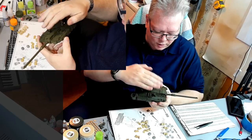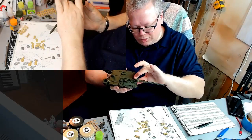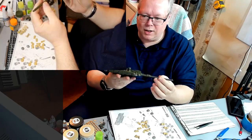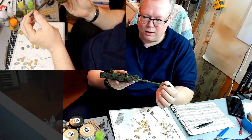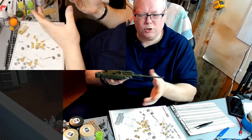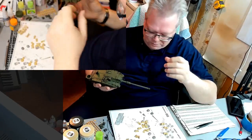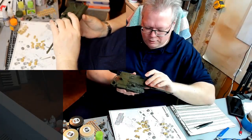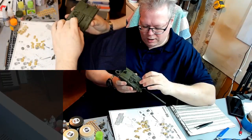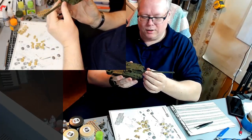this panel kind of sits up a little bit higher, because the way they had this molded, once it was on, you could have the gun sitting straight like this, or you could put it down, and you had like that much movement, and that was it. And that's stupid. It's one thing I hate about these tank models, is you put the thing together and then you can't even move the barrel. So I cut this up and bent it up a little bit so that I've got a little bit of movement at least to aim it up.